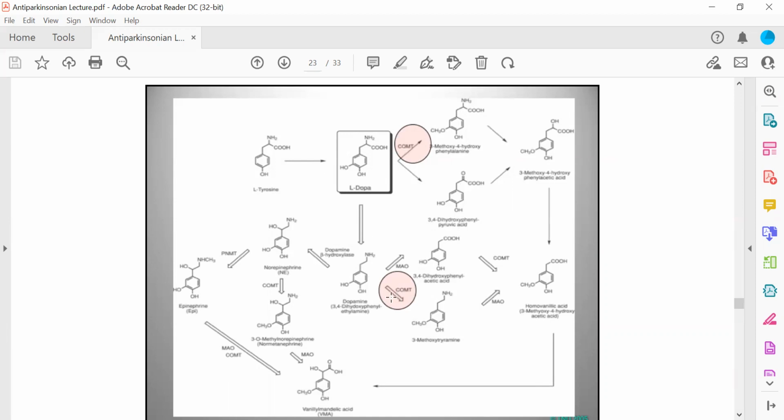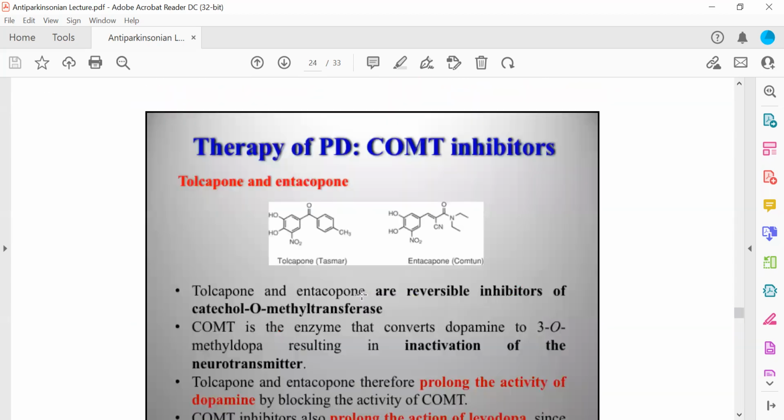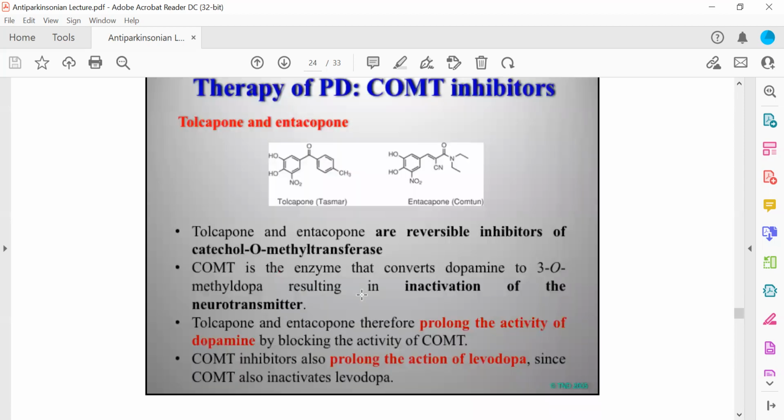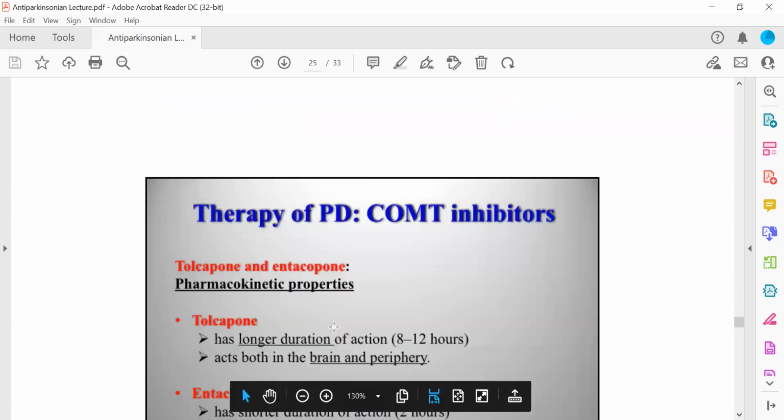So again, when drugs are combined, they usually combine levodopa and carbidopa with a COMT inhibitor like tolcapone and entacapone, and if necessary, they may even prescribe a monoamine oxidase B inhibitor to really protect the dopamine in the brain from catabolism and increase that concentration high enough to treat the signs and symptoms associated with Parkinson's disease. The two drugs that are used as COMT inhibitors are tolcapone and entacapone. Please make sure to read up on the mechanism of action.